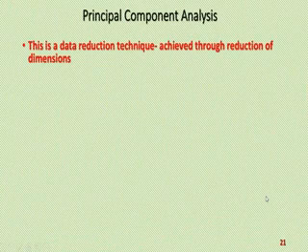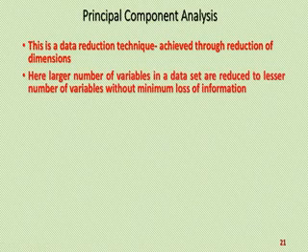Now, principal component analysis is basically a data reduction technique. That means we have many variables and then we use some data reduction technique, basically trying to decrease the number of variables. But does it mean that the variables will be dropped abruptly, or following some rules some variables will be dropped? I have p variables, now I drop some variables and I have now p minus k number of variables, that is k variables I have dropped. Is it like that? No.